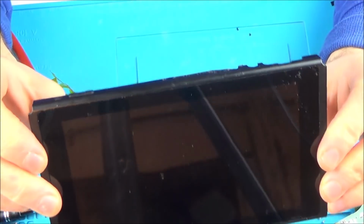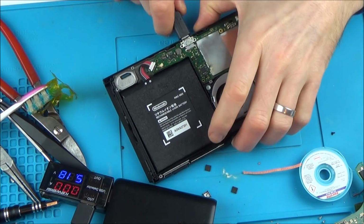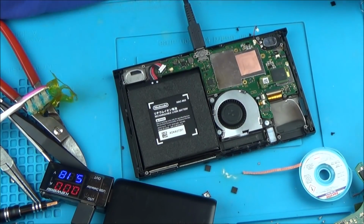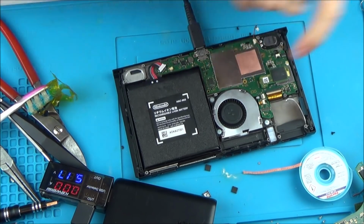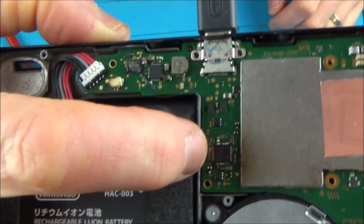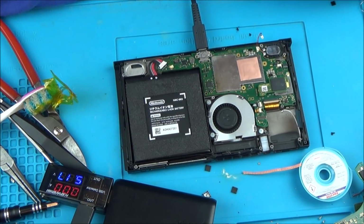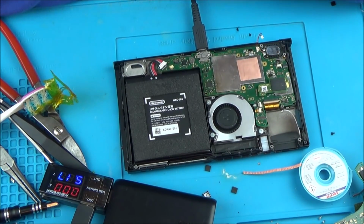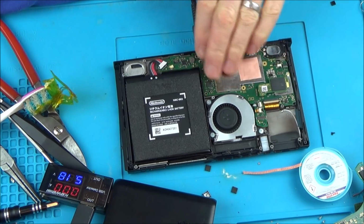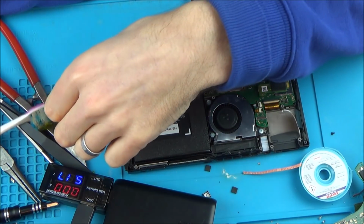Okay, and of course nothing's happening at all. And when I plug this in, it's not going to 0.4 amps anymore. So it's really strange. I've put this chip on and to me it looks perfect, but yet, ever since I took that one off the very first time, I've lost the 0.4 amps. I put the same one back on, I put a different one on, and then I put another one on as well. So I don't know, by heating this up, have I kind of heated up something else and broke it? I don't know, but I've done loads and nothing's happening here.